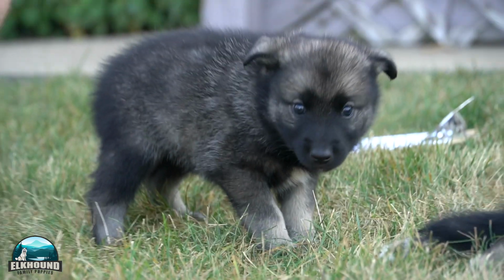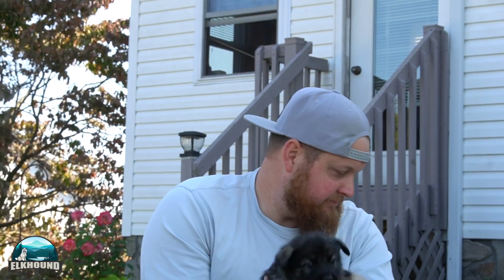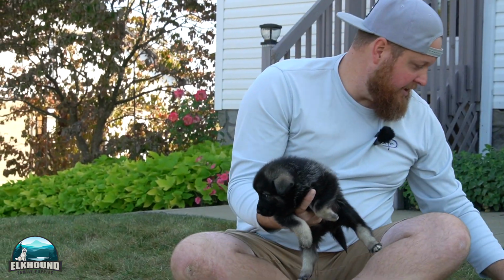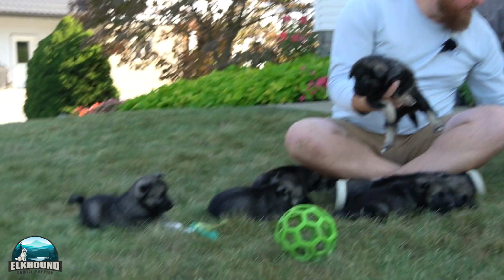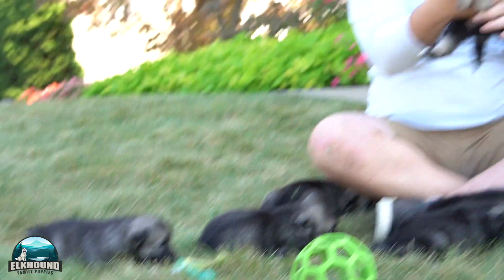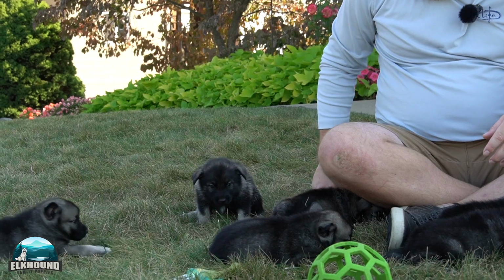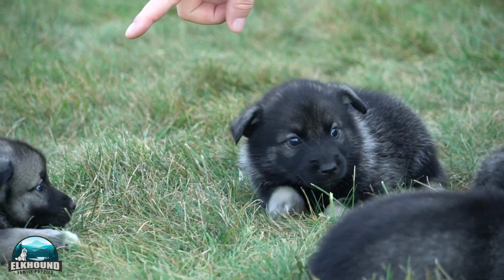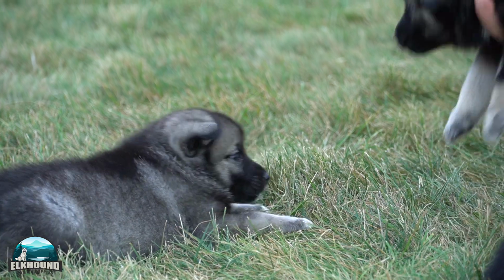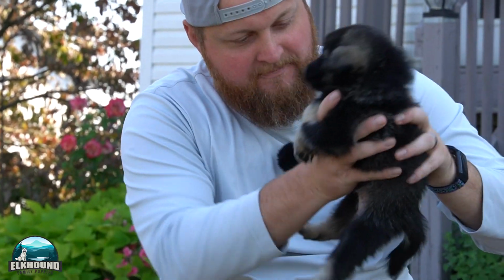And next up, this is a male. And this is 5'5". This is Dash. Okay, so we made a note that Dash was smaller and spunky, but he was running around a little bit. But I think this one here, we'll have to change our notes. Maybe this one here is probably about the most spunky at the moment. But yeah, this is Dash. For the moment, we'll talk about him.